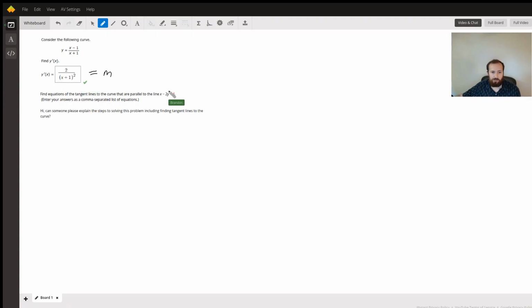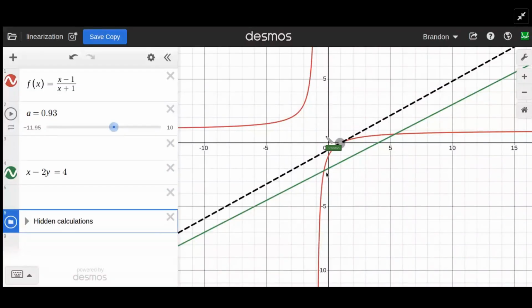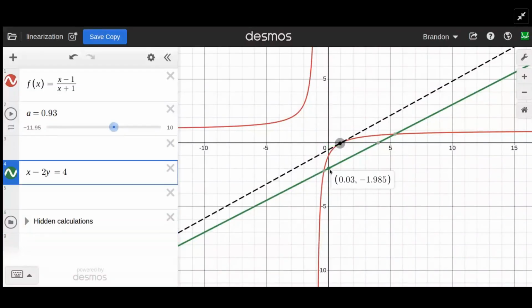Now, what we need it to be parallel to is this line. So it would be useful to turn this into slope-intercept form, to make it clear what the slope of this line actually is. I'll just do that algebraically. Add 2y to both sides, subtract 4 from one side, so x minus 4, then divide by 2. We get y is equal to 1/2 x minus 2. And if you look at our animation, that makes sense, right? The y-intercept is -2, and the slope is up 1 over 2. So that checks out.